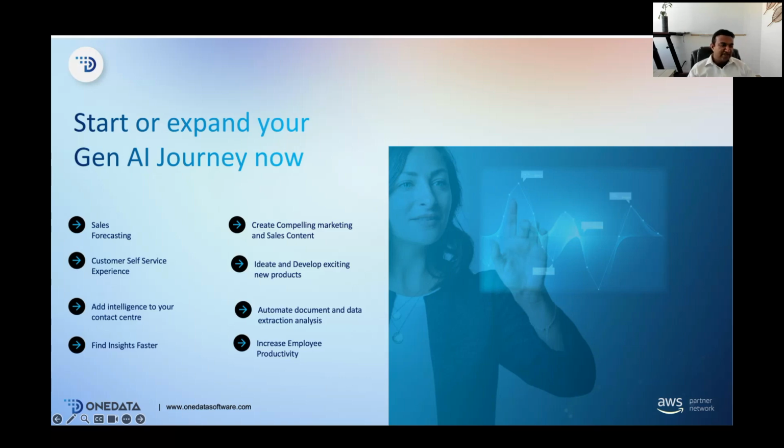Sales forecasting, self-service customer intelligence for your contact centers, insights, marketing content, new product ideas, enhancing existing products, document extraction and analysis, employee productivity and creativity. AI can help you in a lot of ways. But you can prioritize where to start, right? If you're not digital, I would say become digital. Start collecting everything.